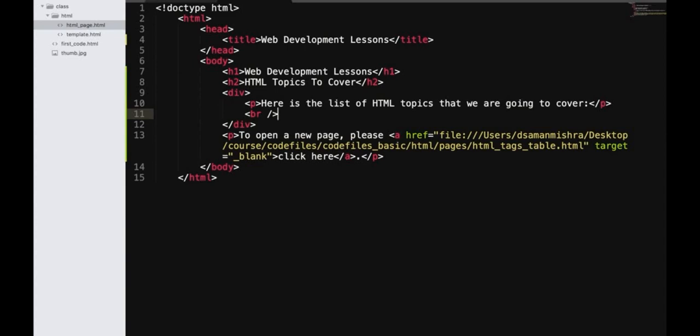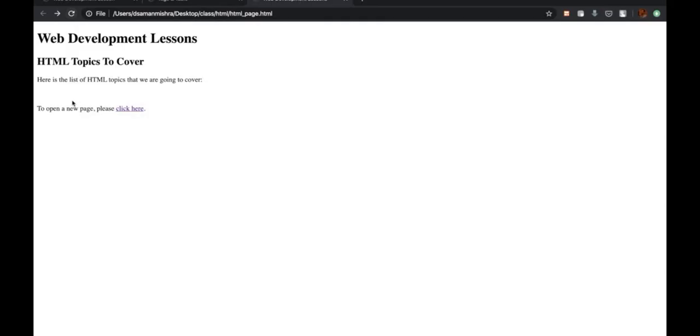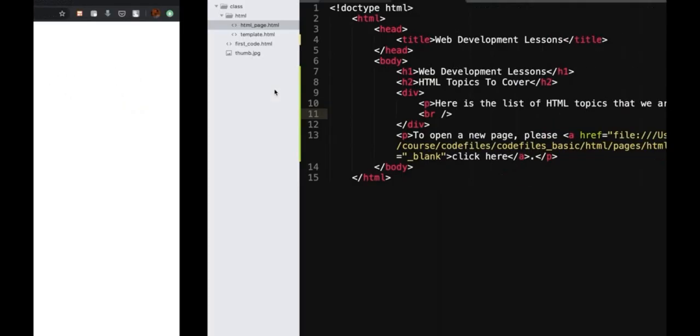Then we'll go there and write the BR tag after this P tag. Now guys, there's no content written in the BR tag, so we don't have to write open and close twice. We can just open the tag here and close it in the same tag by giving a space and then writing a slash and closing the angle bracket. This is because no particular content has to be wrapped inside this HTML tag. So I'll click on refresh, and as you can see, the space has increased.